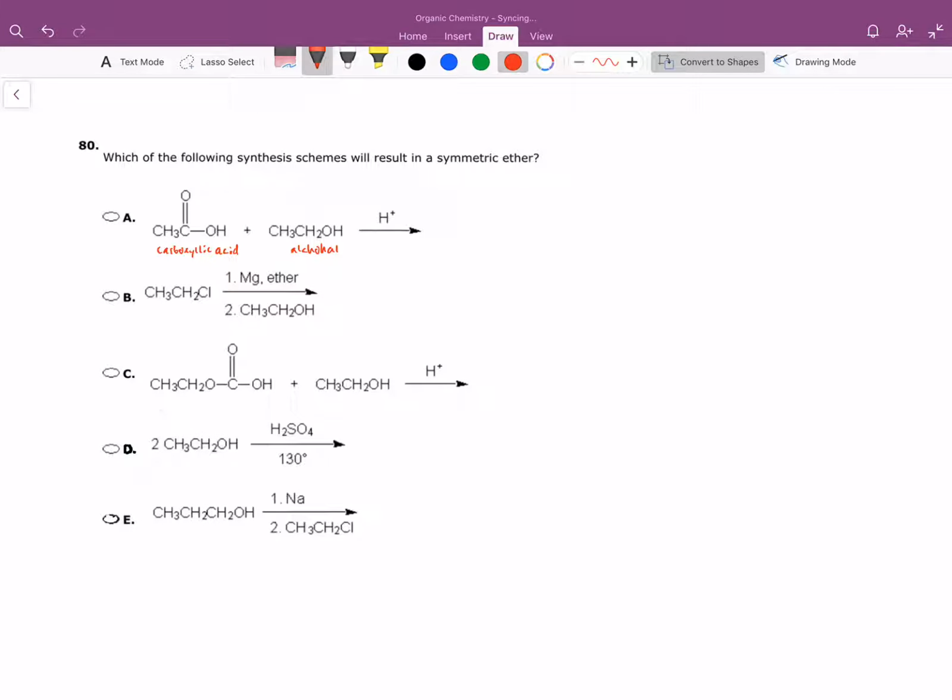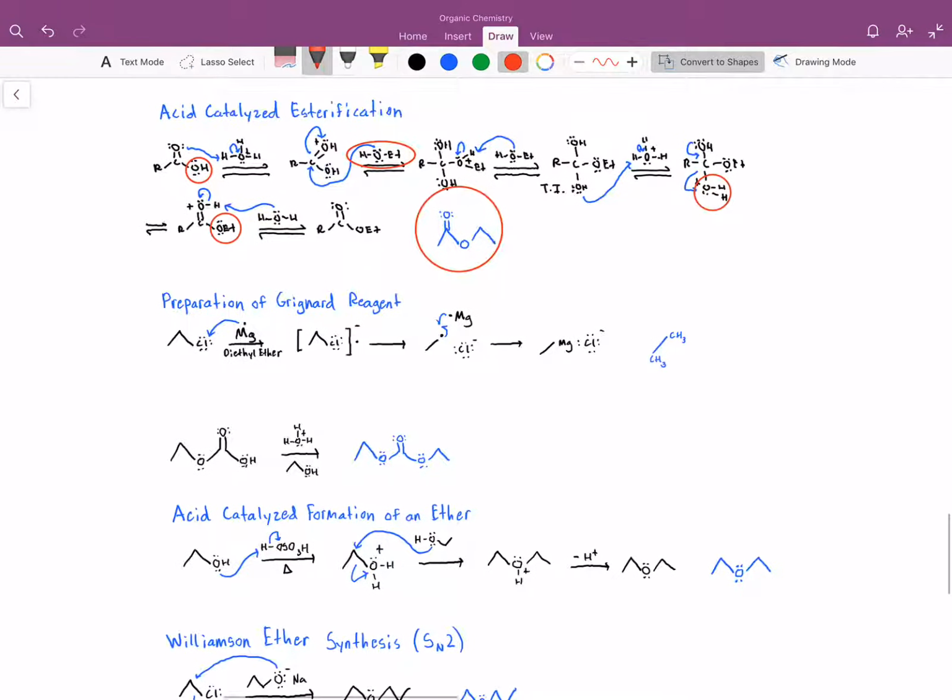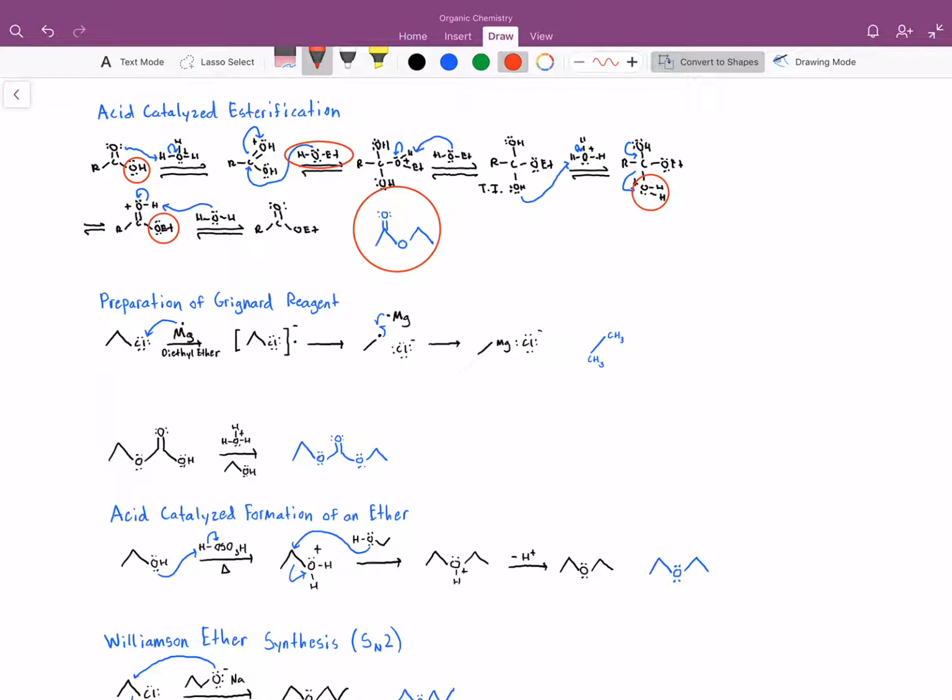You're given an alkyl halide as your starting material. Okay, and you're reacting it with magnesium in the presence of ether, something like diethyl ether, and you're also going to add an alcohol, an ethyl alcohol, sorry. So I'm going to go ahead and scroll over again. Simply, this reaction is just a preparation of Grignard reagent, and then you're using it on an alcohol.